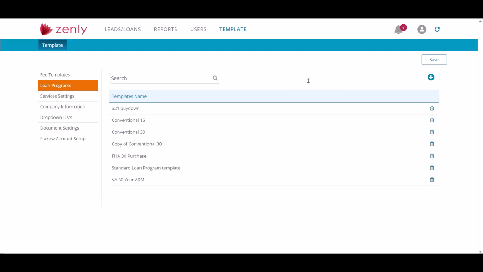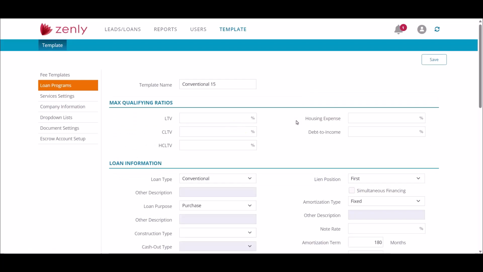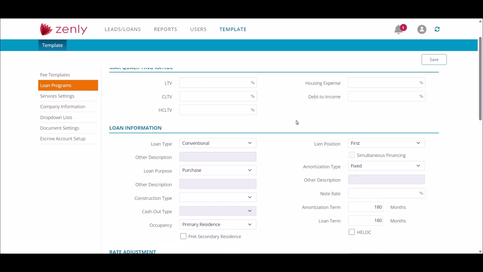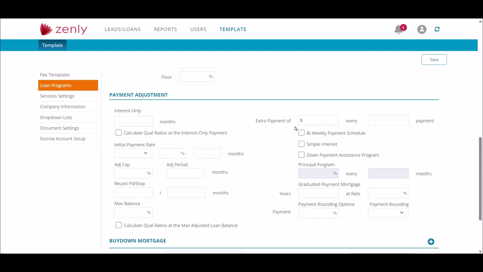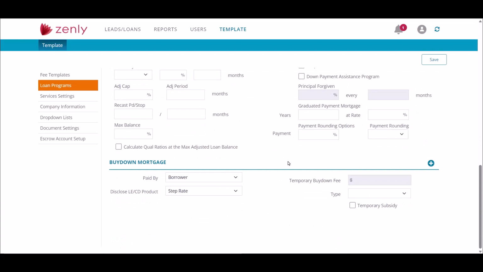This will then create a copy of that template and allow you to open that up and edit it. Inside of the loan program template, you can set qualifying ratios, loan information, any adjustment rates for ARMs, payment adjustments, and buy down information if your loan has that.